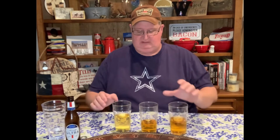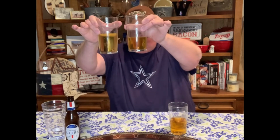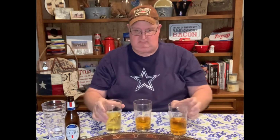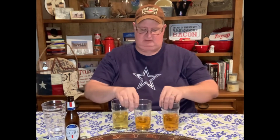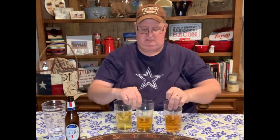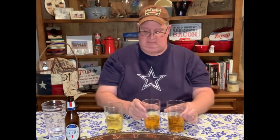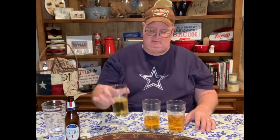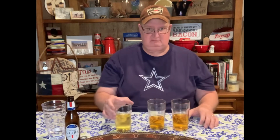Yeah, hang on one second. All right, I went and got the other two beers that I've tried so far, for a comparison in color. Michelob Ultra Elite 8. Michelob Ultra Flight. If I could hold all three, and I think I can. The Ultra is pretty light in comparison. These look like beer. This, maybe apple juice. Doesn't taste like it. But yeah, these definitely have a lot more flavor. Not so much.